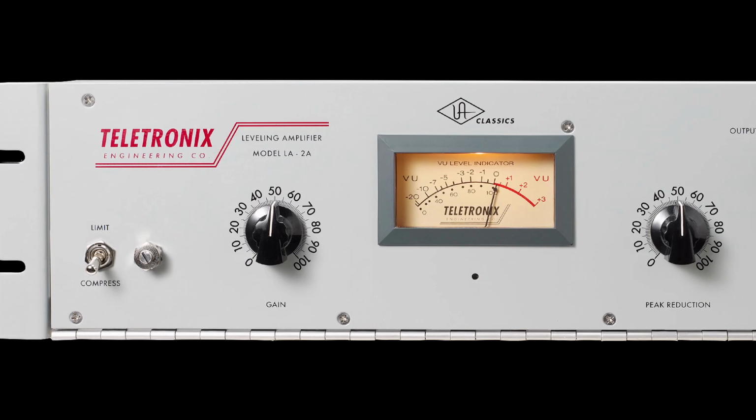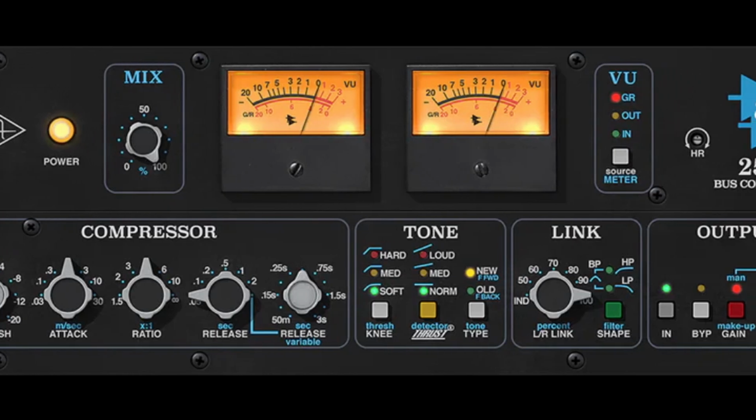What's up, team? In this video we're going to be checking out both Waves and UAD versions of three of the most iconic compressors in the industry. I'm talking about the 1176, the LA-2A and the API 2500. We're going to be discussing the difference between them, specifically in the controls that each of the plugins have, the price, and of course the character.